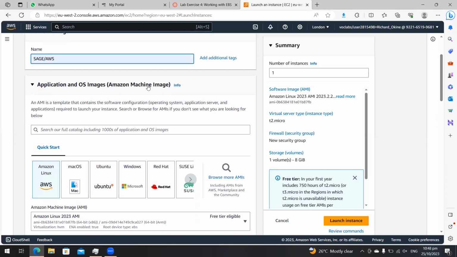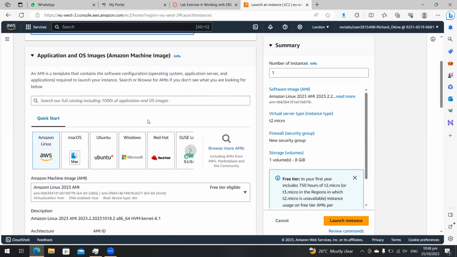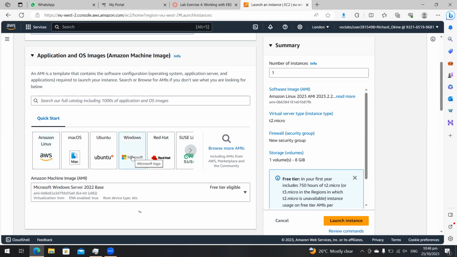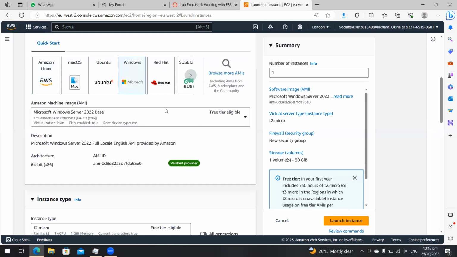Then now we scroll down to the Application and OS Images. That's the Amazon Machine Image. We are going to choose Windows here. Isaac chose Linux, Amazon Linux, but because we want to launch Windows Server, we'll choose the Windows Microsoft here. Then maybe you want to choose a different version of Windows Server.